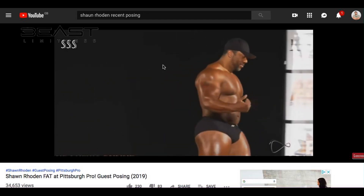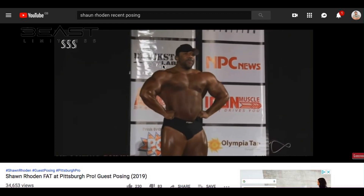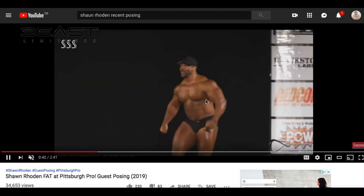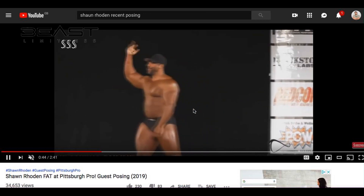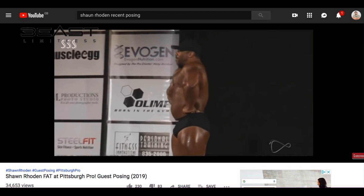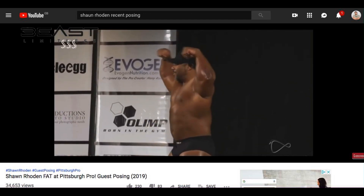He clearly has the confidence to rock up on stage with a physique like this. He's out of shape and he's not an idiot — he knows this. And let's not be crazy: how many bodybuilders actually do this off season? I know a lot of them only show you the best package, but think of the bullshit he's putting his body through — food, stress, drugs, all that — to look the way he looks on that stage.